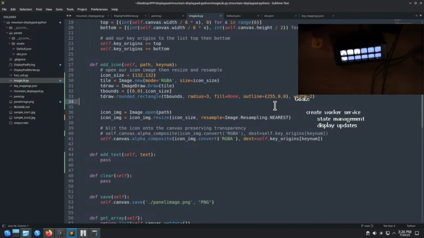But in our case, our draw image draw is made right here, so we could just reuse this. Let's go ahead and comment that out, and comment that out because we don't need that. We're going to copy this. We don't need that either.